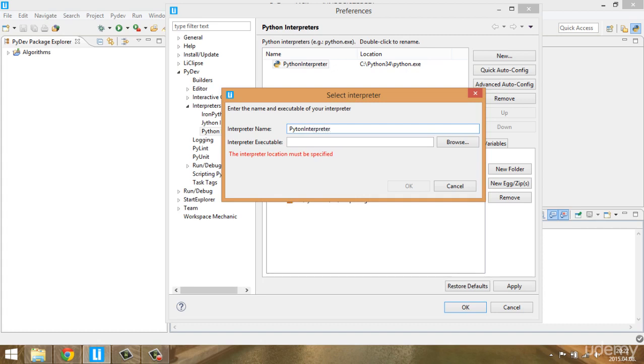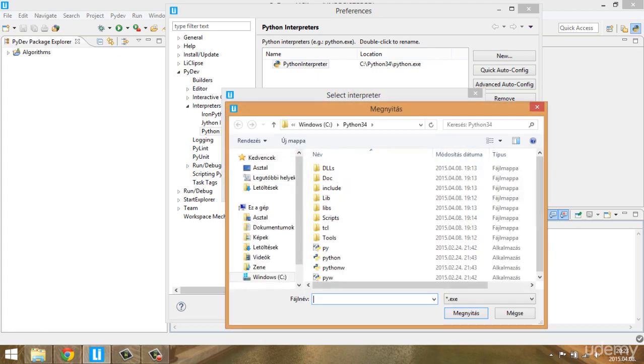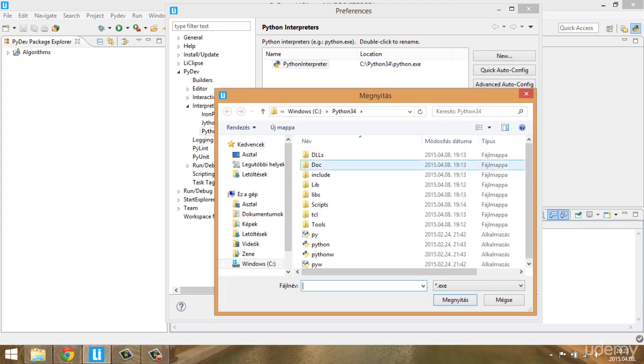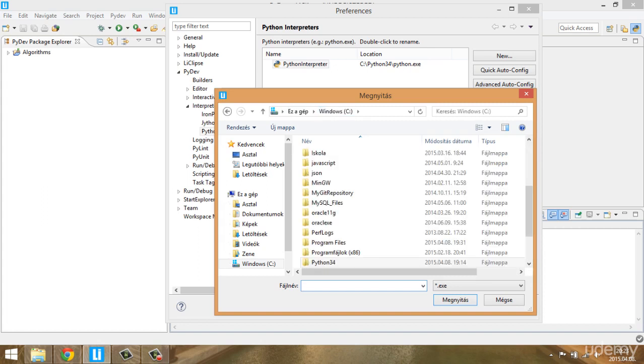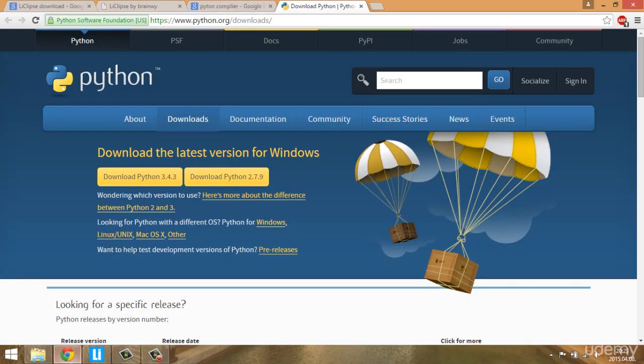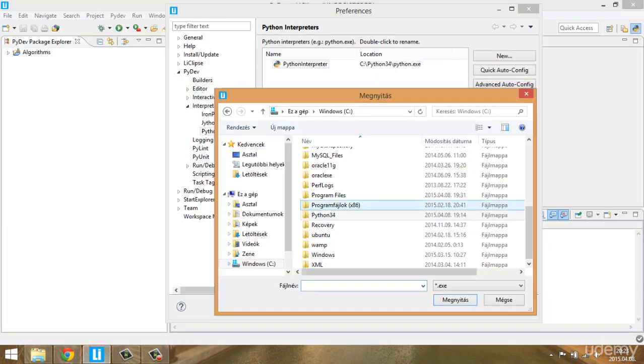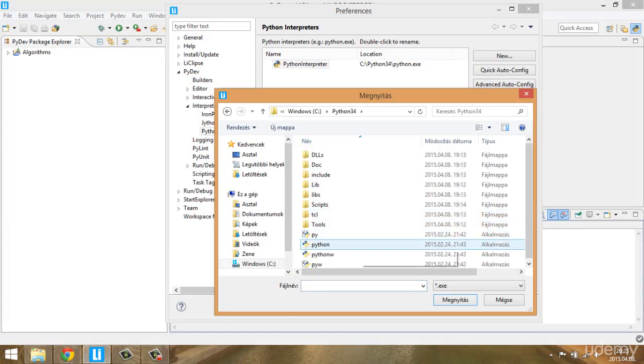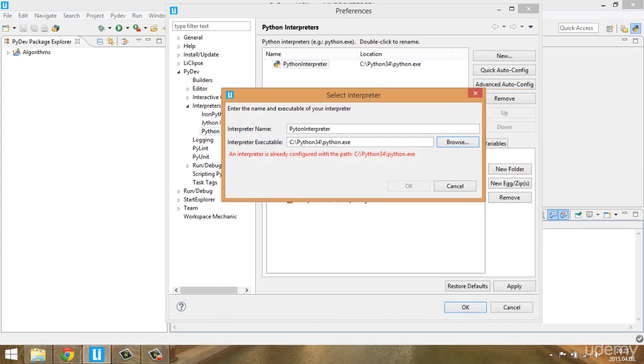Because I have already got one, so I'm not going to create it. I just show you how to do it. And you go to the place, I mean in the file system where you have installed your Python, which we have downloaded from here, and you just have to set the python.exe, so the application, you just have to set it there.